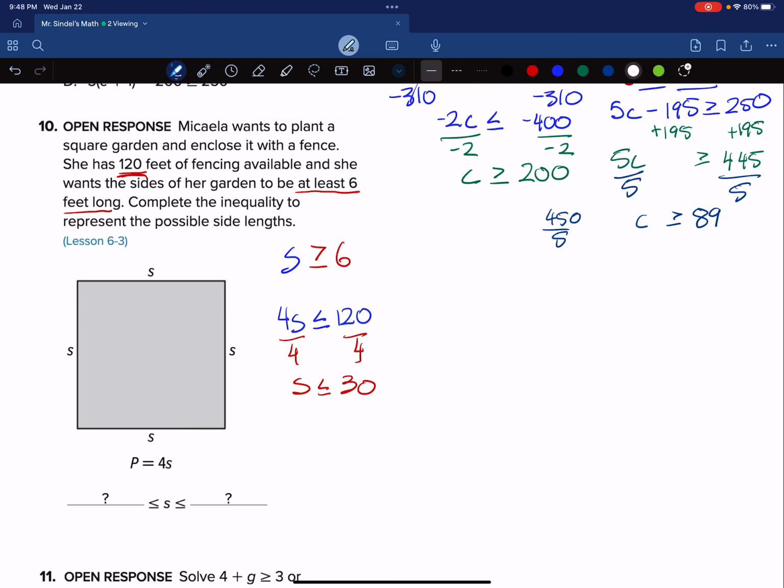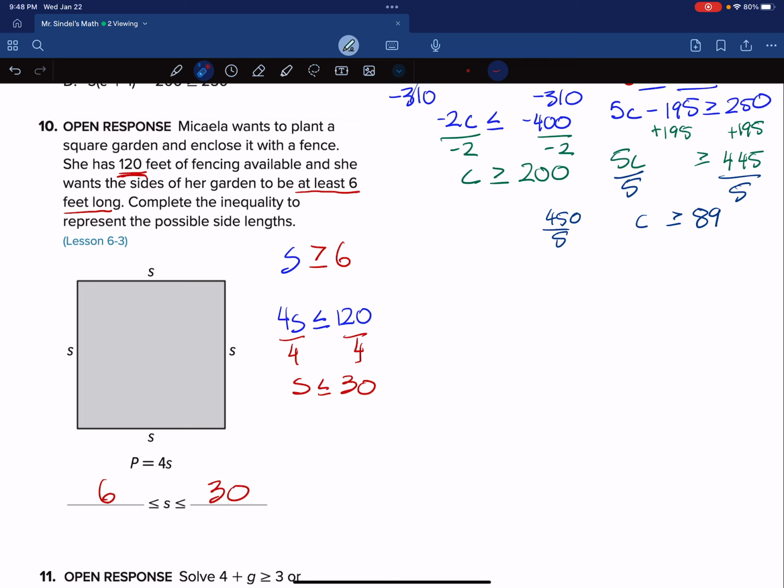Let me go ahead and use some whiteout so I can be fancy in my notes. I can erase these and say we have to be at least, change my color, bigger than 6, and we have to be less than 30 for each side, which makes sense because we need at least 6 feet long per each side. So that's what we said in that inequality. And on this inequality right here, that can't be bigger than 30 because otherwise we go over the 120 feet barrier. That seems good to me.